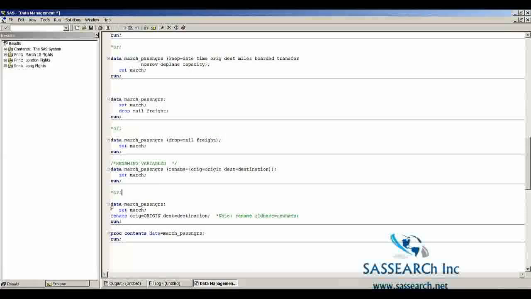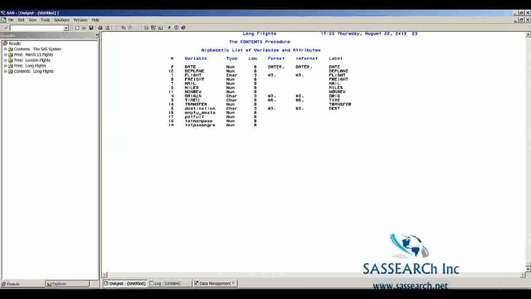So let's run this code here. So notice here we have our new name origin and our new name destination, but the label is orig and the label is dest. The reason these are the labels is because these were the column headings when we looked at the Excel spreadsheet.